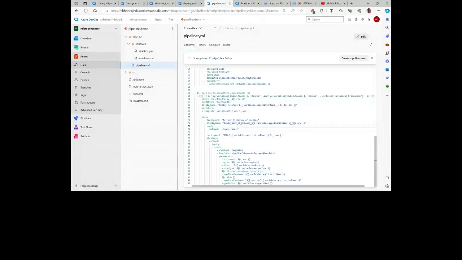If you see some of the values here, these parameters might be different for every pipeline. If that's the case, then we can pass parameters through here, and those default values will be overwritten if we pass them through here.